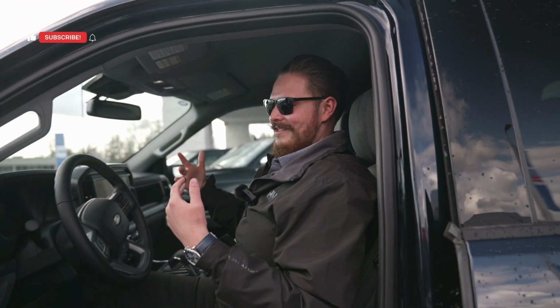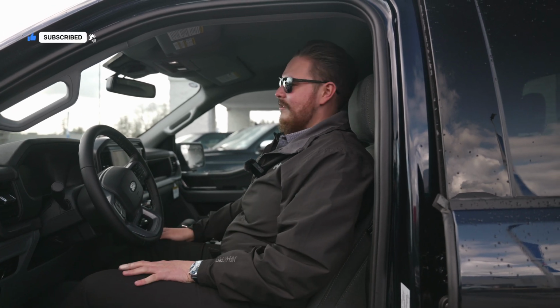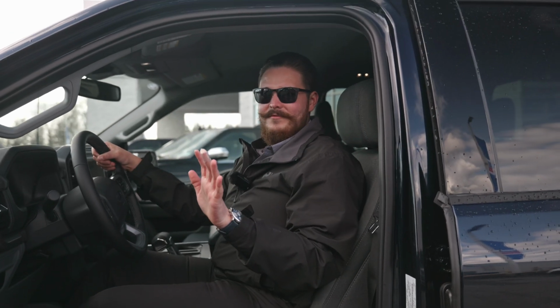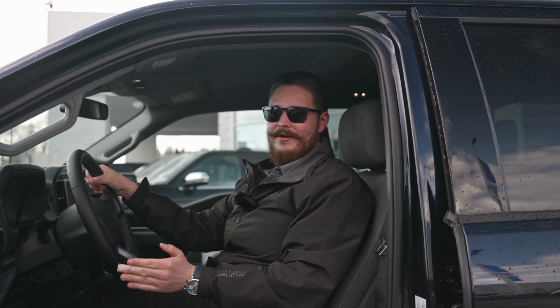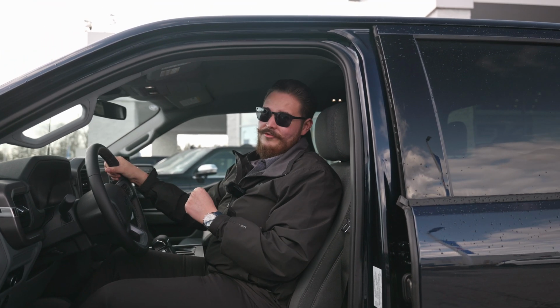You get a lot of the nice standard features that you sometimes have to pay a little bit extra for on your gas units, but it's an EV, so you're going to save money. One thing that's nice, I have driven the EV Silverado, very nice truck, very comparable. You do have larger range, however, you're getting a larger battery. So the vehicle itself is heavier and you feel that certainly while you drive it down the road.